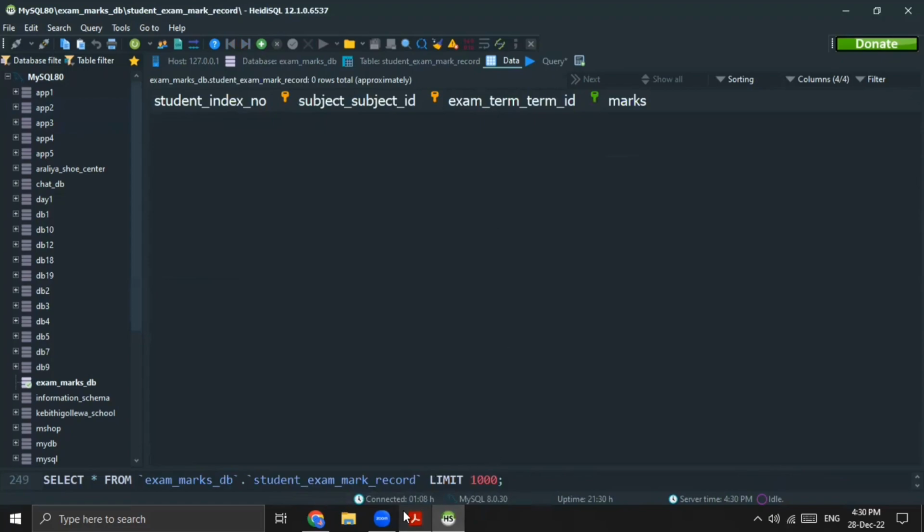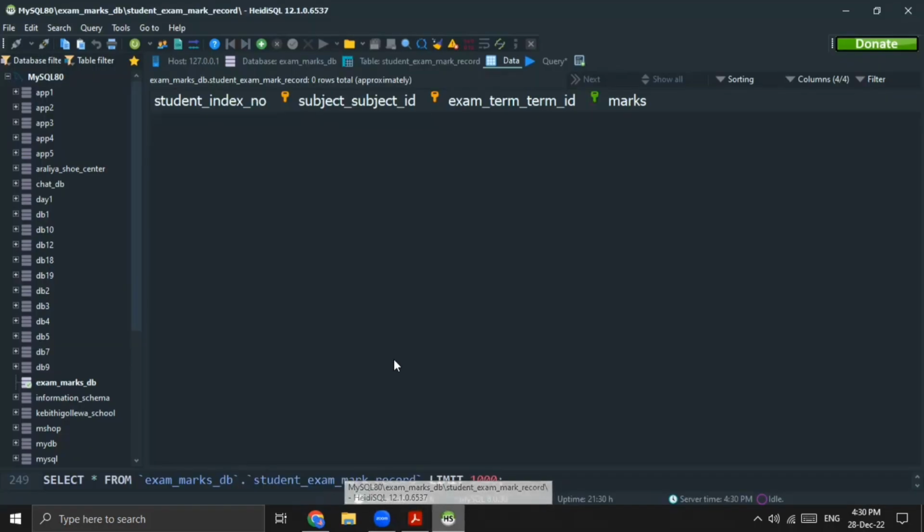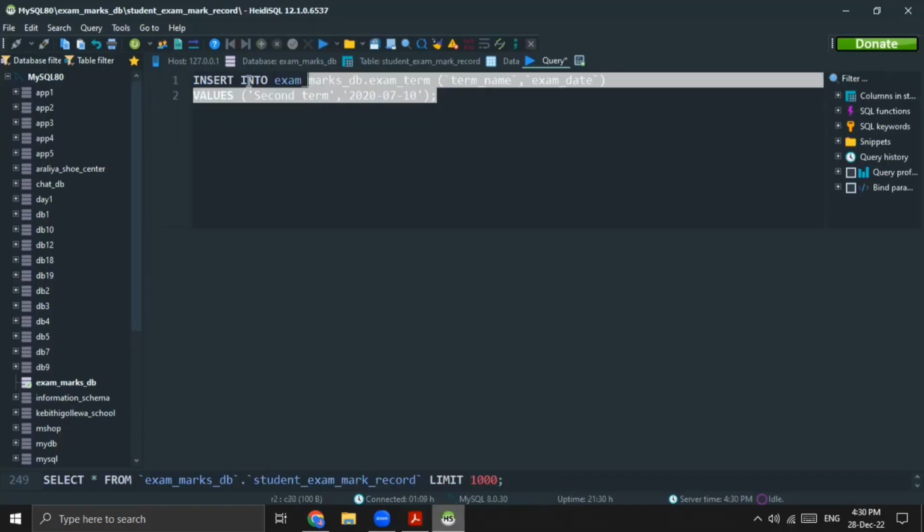So here for a student there are three subjects: mathematics, science, Sinhala language and literature, and each subject has two terms, first and second term. So for one student, we have 6 rows to enter. I show the way of entering data for the first student.